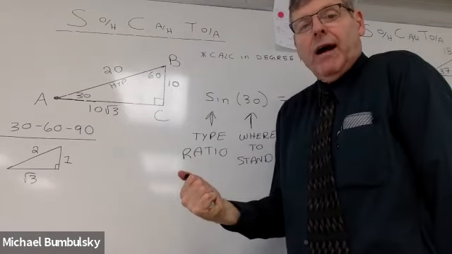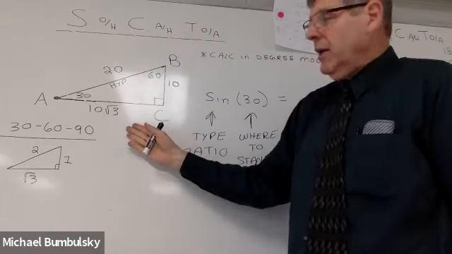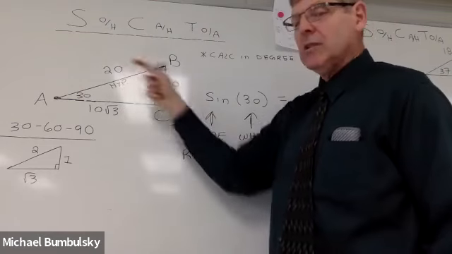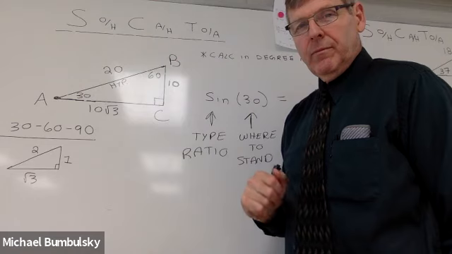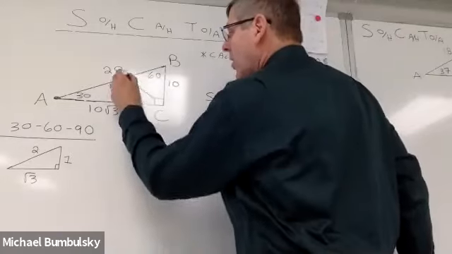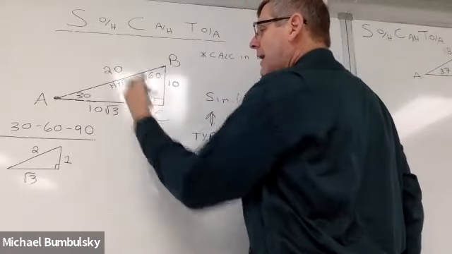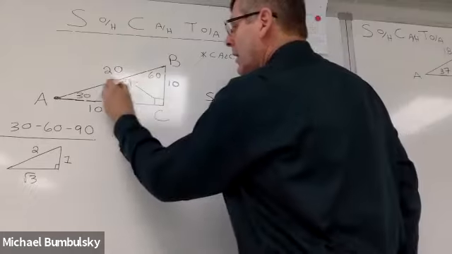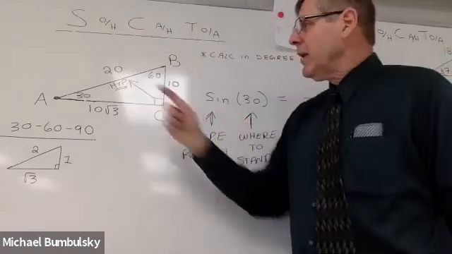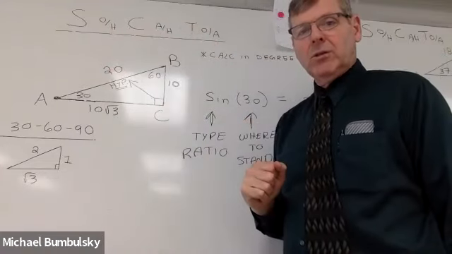But we need to figure out, I know what the hypotenuse is. In any right triangle, the hypotenuse is always what side? We know which one that is. It's always the longest side, and it's always the side across from the 90-degree angle. So the H in sine and cosine, we know. We know what the hypotenuse is in a right triangle.